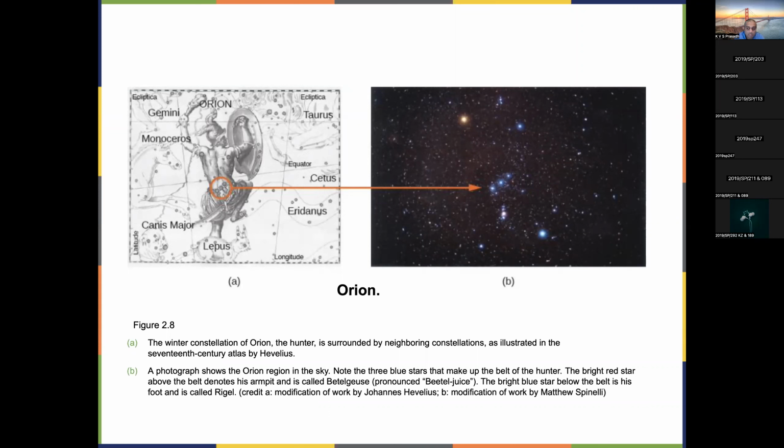And you can see from the text, if you read through this text mentioned as part A and B, the name of this particular star is actually called Betelgeuse, right? And then again, there is a bright blue star right here. It's a very bright one, and that is called, what is that star? That is called Rigel, right?